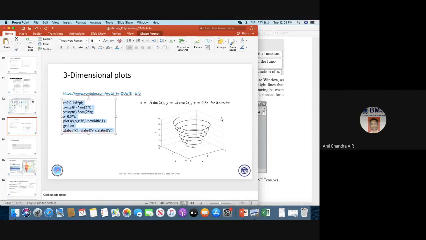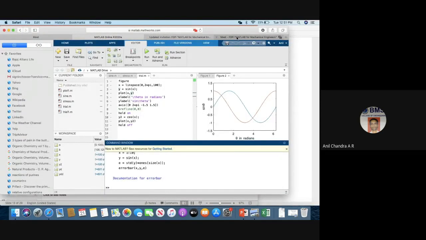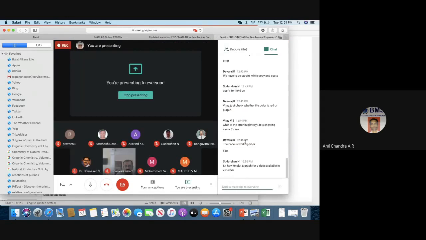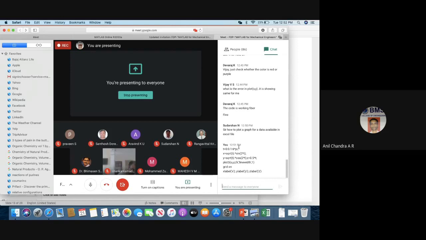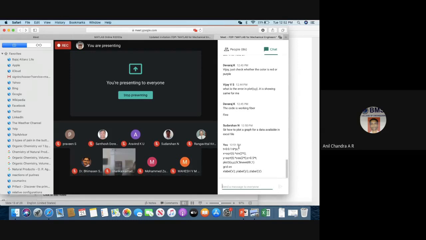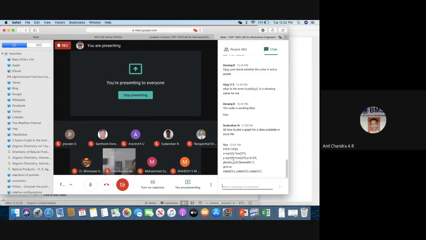I will share this command. Yes, you can read the Excel file as well, but the best way is to save it as .txt and access the data from there. Okay, there are commands for that. I have not made it part of my presentation, but you can explore, right? You can read data from that and explore. So please try out this command and hope it works.